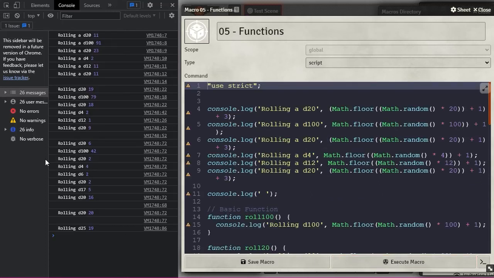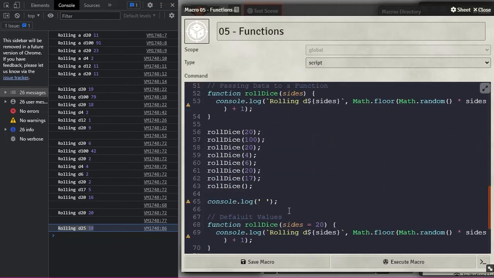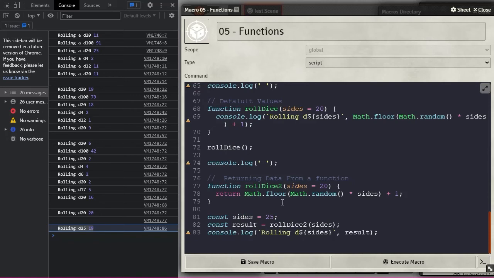So if we execute this, now you can see rolling a D25, got a 19. The reason we can't necessarily, for this example, just put 25 here is because then it won't know what this value is here. Because that's just a 25 and we won't have sides declared anywhere. And the result is simply going to be the value that was rolled. So in this case, we actually have to have the sides be a variable, a constant in this case. Then we're passing that to our function. Our function is returning the roll result, and then we're outputting what we got right there.